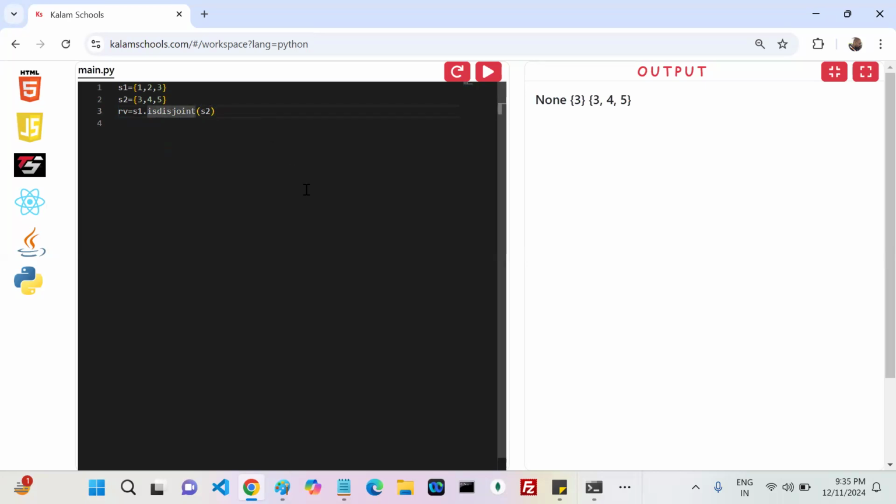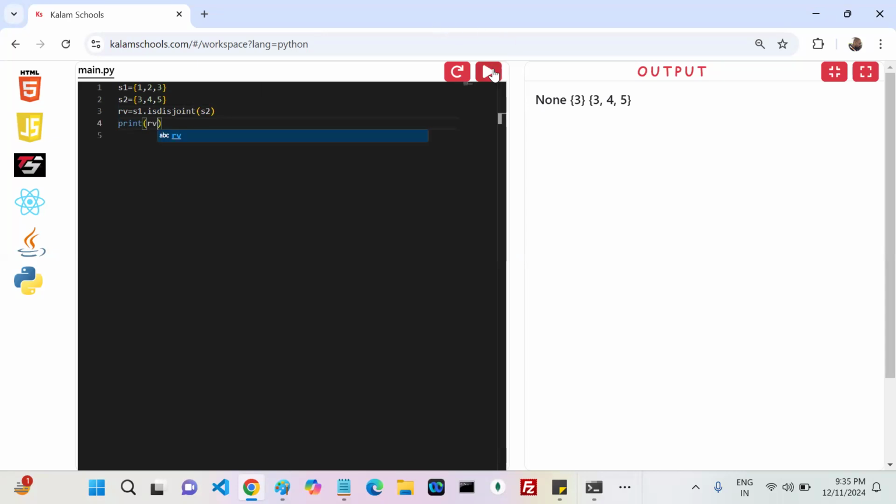Basically we are expecting E to be small and after that D to be capital, right? But here in Python, all are lowercase. If it is really required, then they use the underscore symbol. Okay, isdisjoint. Now print the return value.